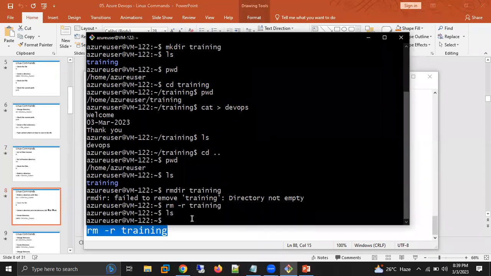See, we are not able to see the file here. So if you want to delete a directory with files in it, we use rm -r space our directory. With this, whatever files you have under your directory are also deleted by the system.